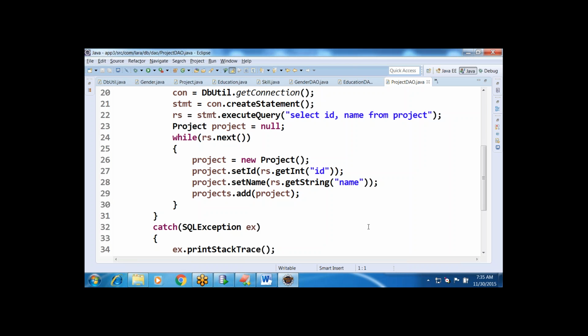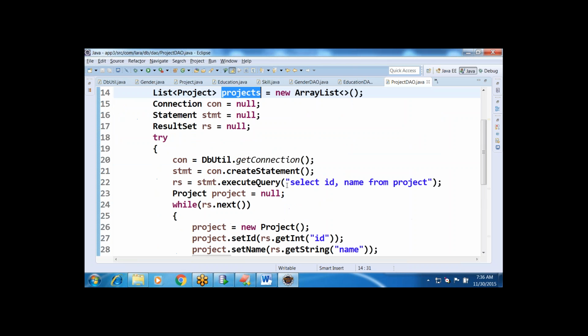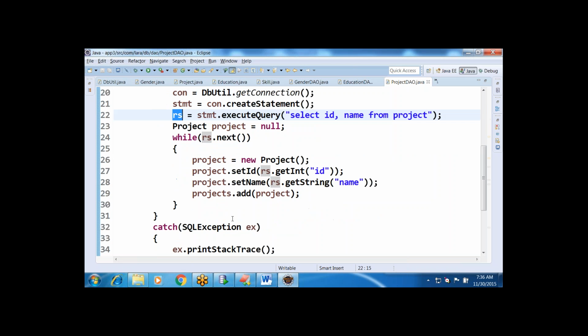Use the entity classes. For project and skills, project table, read all projects, list of projects, we are using an array list, projects. Define the result set. Declare the project, define the project, set ID, set name, and add the project. Adding a project, ID, comma, name from project.